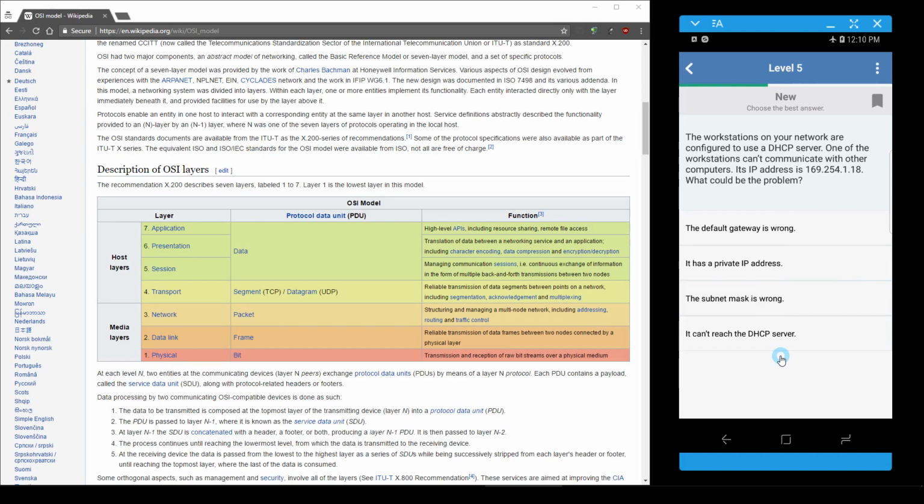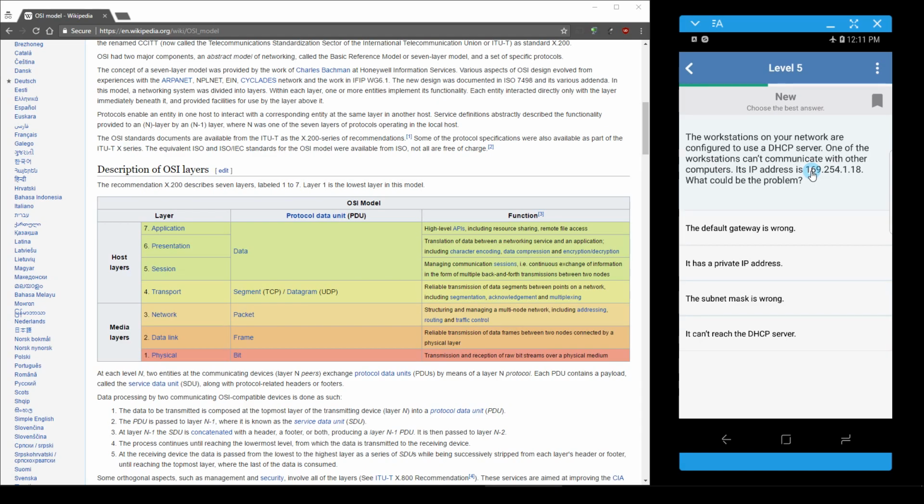The workstations on your network are configured to use a DHCP server. One of the workstations can't communicate with the other computers. Its IP address is 169. Okay, so once you see 169, that's an APIPA address, right? Or you should start considering that it's an APIPA address. So what could be the problem? So they're configured on a DHCP server, and one of them is not getting an IP address.